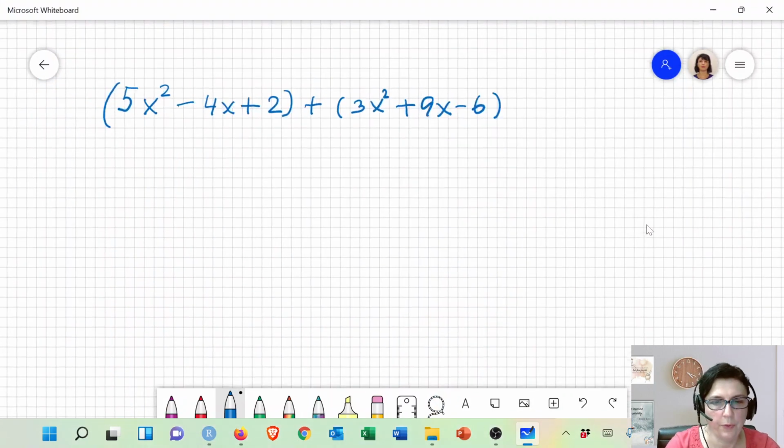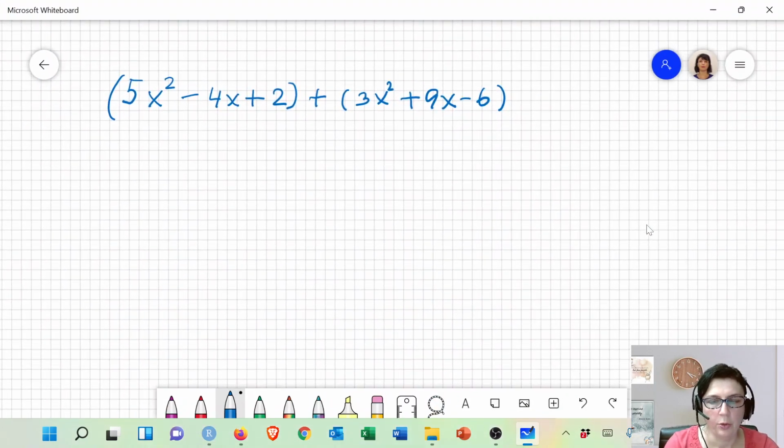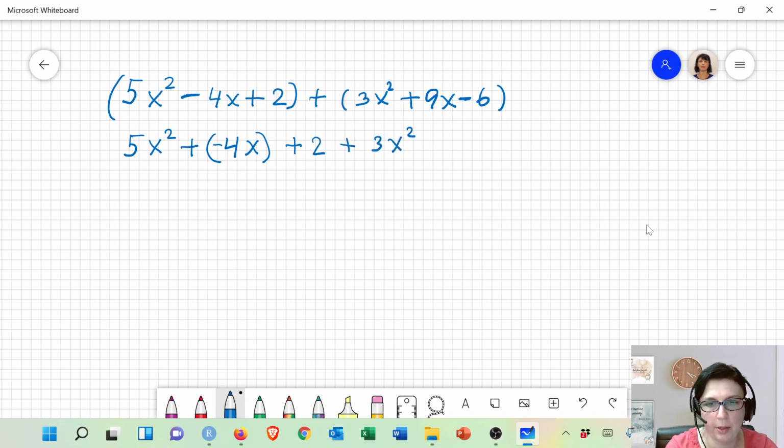Okay, so the first thing I ask myself is, do I have any subtractions? And I do have subtraction right here, and then there is another subtraction over here. So all of the subtractions, I always advise students to change them to add a negative. So sometimes we remove the plus because plus minus is the same thing as subtract, but now it's the opposite. So instead of saying 5x squared minus 4x, we're going to say plus minus 4x, okay? And then plus 2. So we basically want to turn everything into a plus sign. Plus 3x squared plus 9x, and then the minus 6 again, we do the same thing. We're going to say plus negative 6, okay?